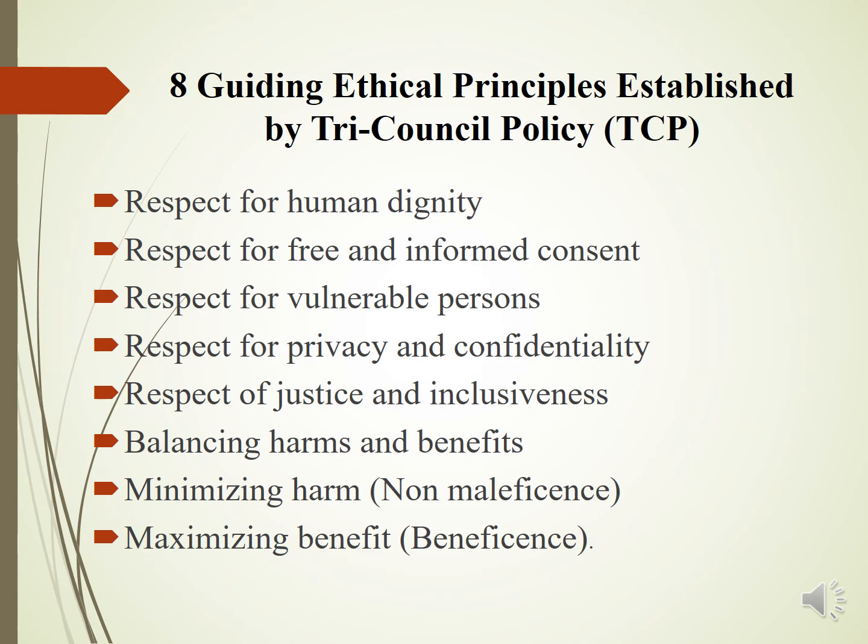Two, they talk about respect for free and informed consent. Three, respect for vulnerable persons. Four, respect for privacy and confidentiality. Five, respect for justice and inclusiveness. Six, balancing harms and benefits. Then seven, minimizing harm, known as non-maleficence. And then the eighth one, maximizing benefit, which we call beneficence.